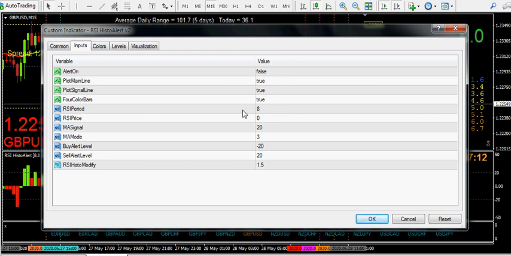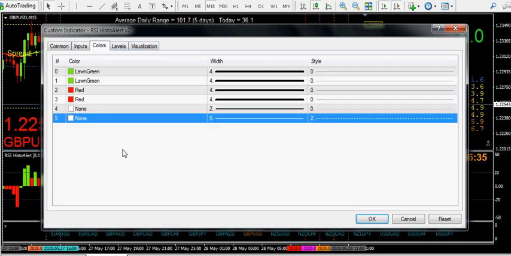I don't think there's anything. The only input I'd change there is the RSI period, 8. Mostly people have it on 14, but I like 8 because it corresponds with my candlestick analysis, and that's important, obviously. If you've got a good understanding of an indicator or price action, then all you have to do is match up the indicator to your understanding of price action, which is why I chose 8 instead of 14, in case you're wondering.